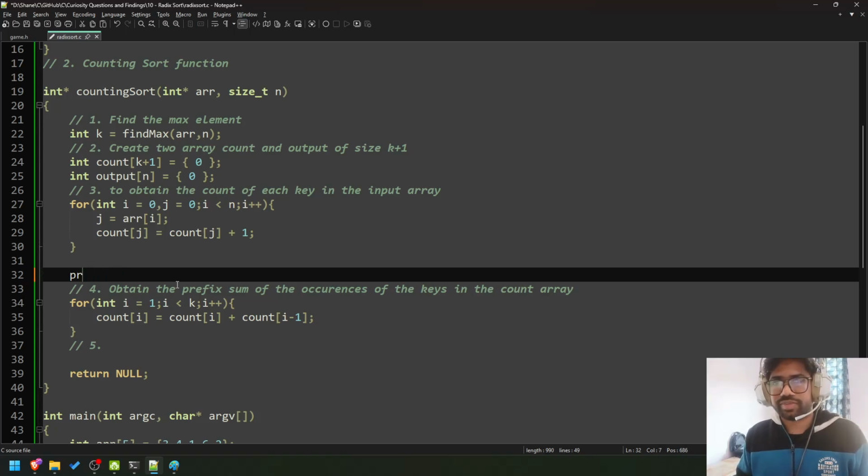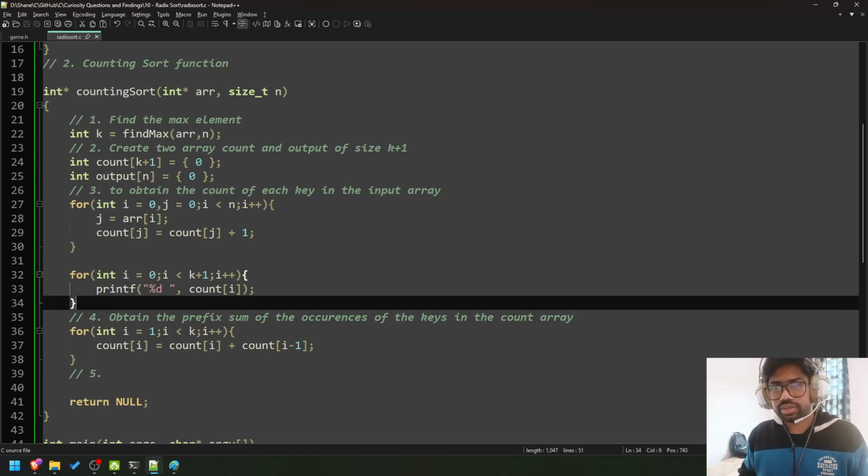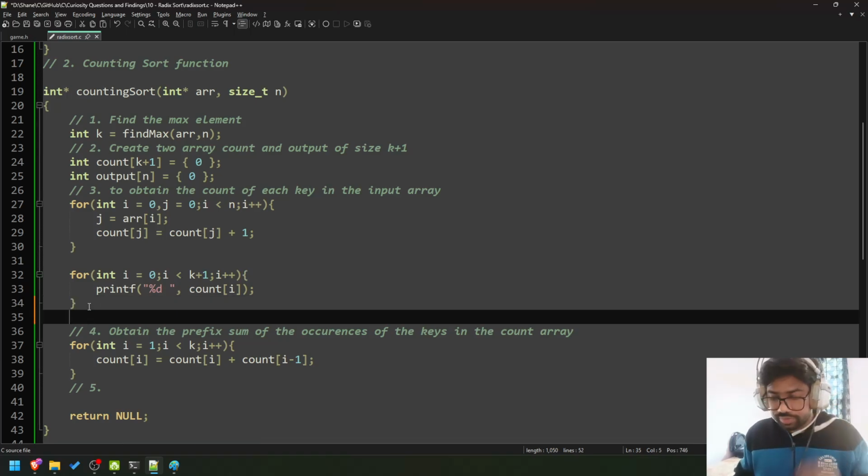I want to loop it over. For int I equals to 0, I less than size of, I think I know the size, which will be less than k plus 1, I plus plus, I want to print element with count of I. That's all.